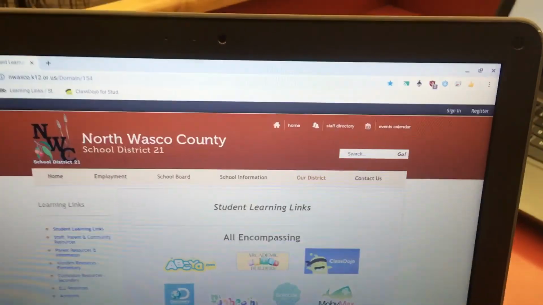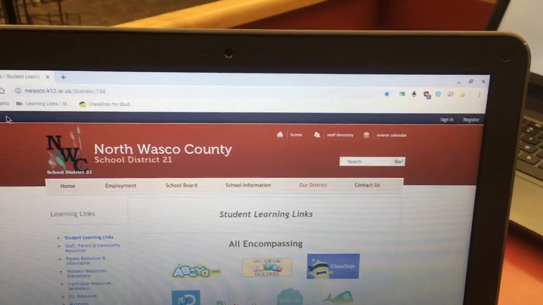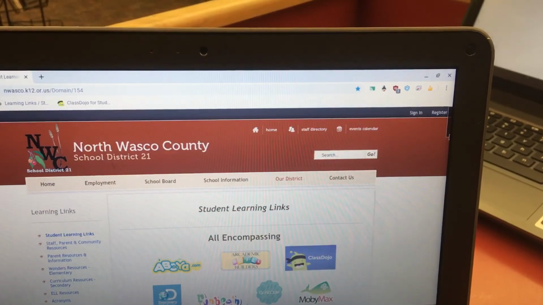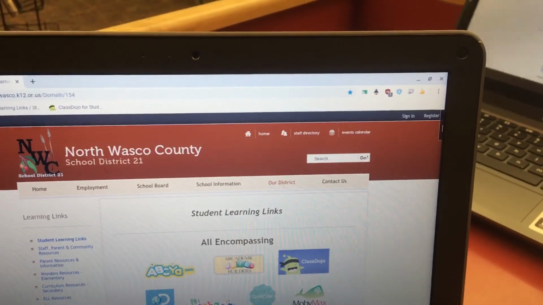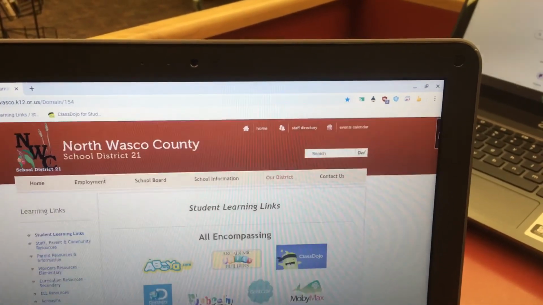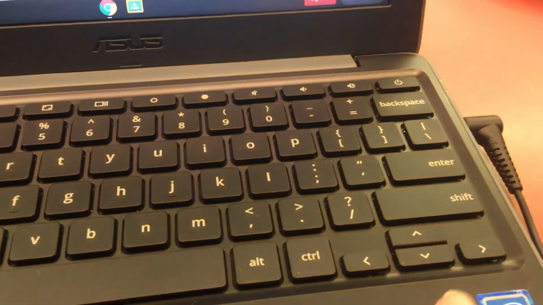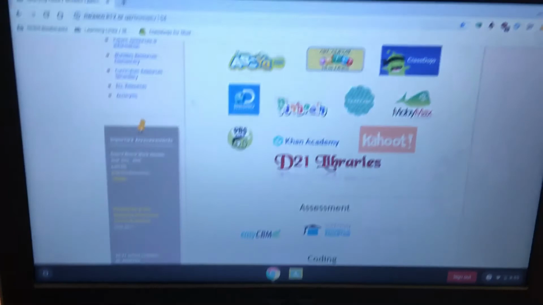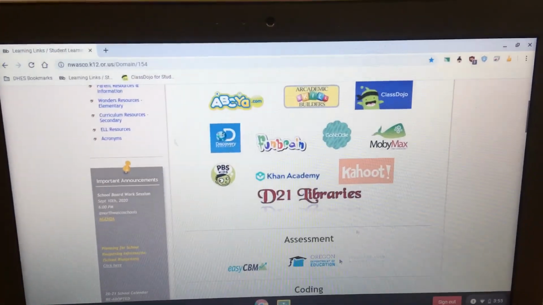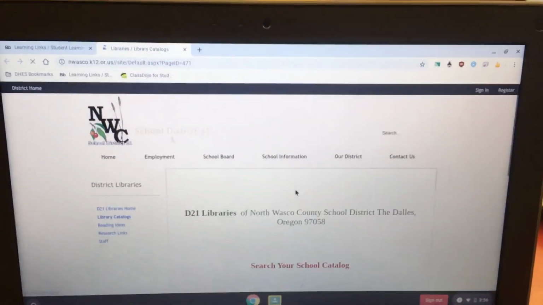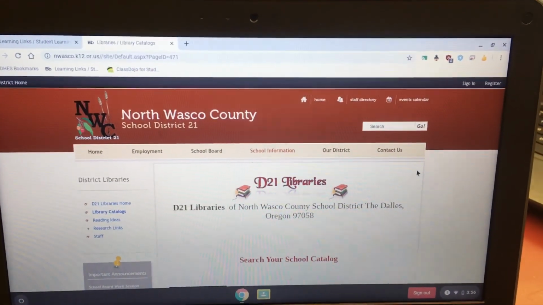If you are grade 1 through 5, you already know what this looks like. That's how we got to ABCO, right? But today, we're going to show you a new one. So I come over here, and it will give me the elevator once my arrow goes to the side. Or you can use these buttons down here, and you can push down so that that will go down. And you want to click on D21 Libraries. When you click on that, it's going to bring up the catalog.